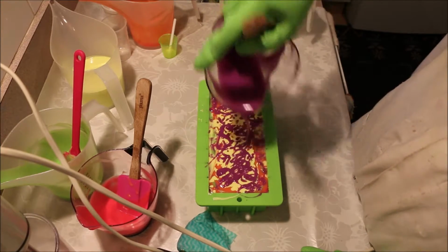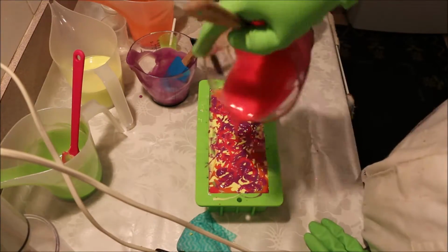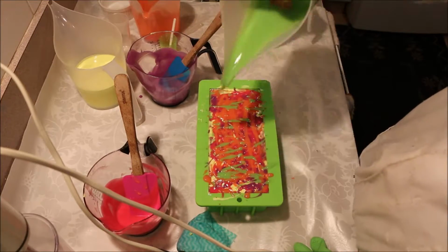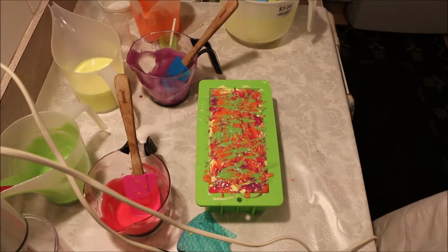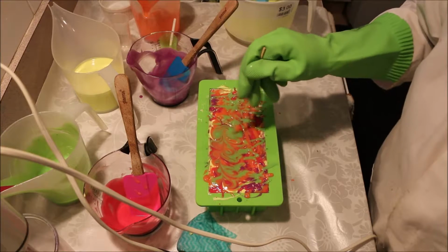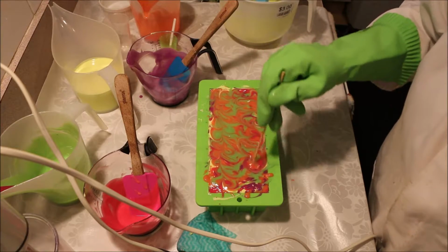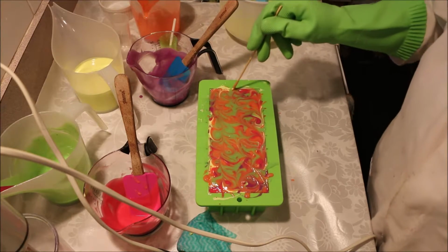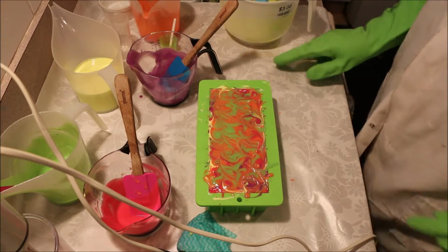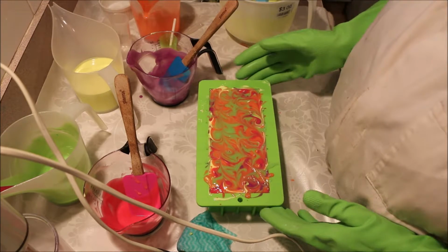I'm going to save a little bit of these colours for the piping, so okay, I'm just going to do a little bit of texturing on the top. I am going to be piping, but it might be nice to do a bit of curly cues. Now I'll need to wait for this to set up and clean her up a little bit before I pipe the top. So I'll bring you back when I'm ready for that.